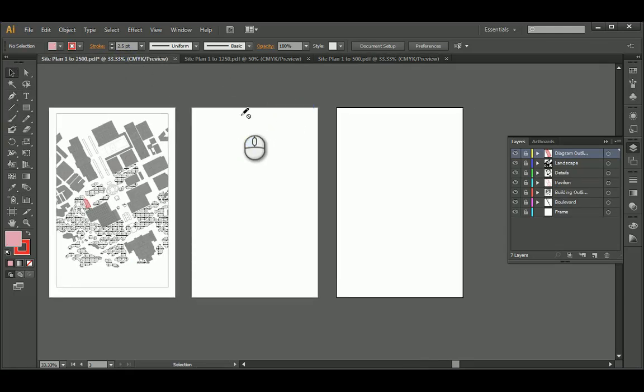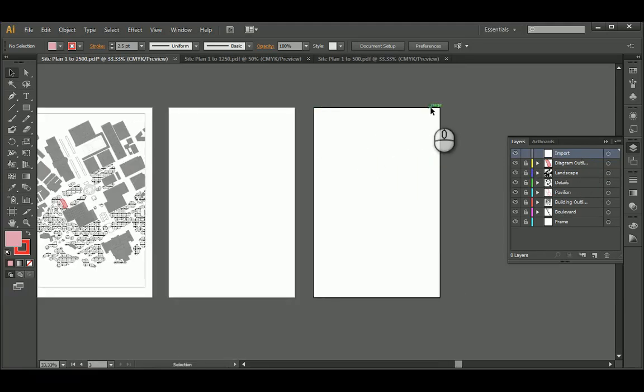Okay. So now I'm going to click Control O for open, and I'm just going to open up my other two site plans real quick. Site plan 1 to 1250, and then I'm going to open up site plan 1 to 500. Because these were all done on the same orientation drawing from CAD in the same viewport, even though they're at different scales, I have a registration point that allows me to copy these into my base file, and then have all these layouts in conjunction in the same scene.